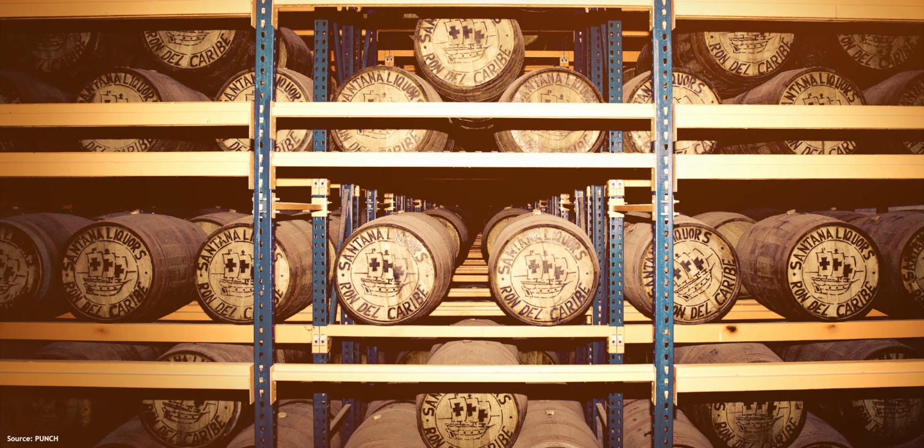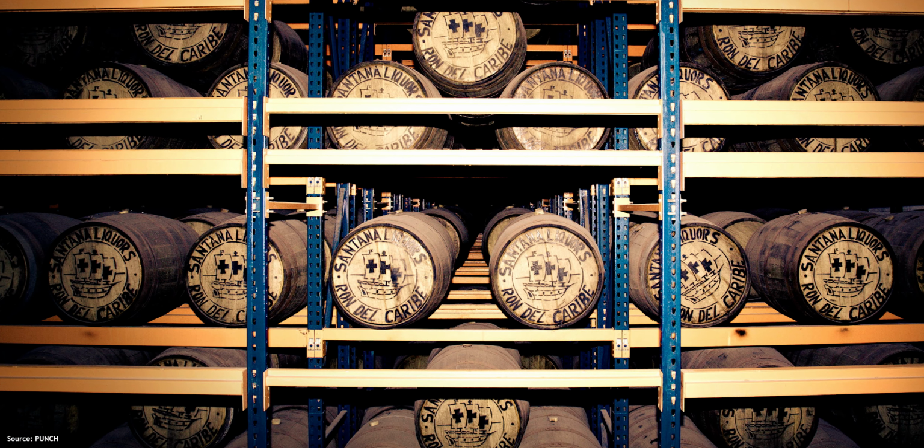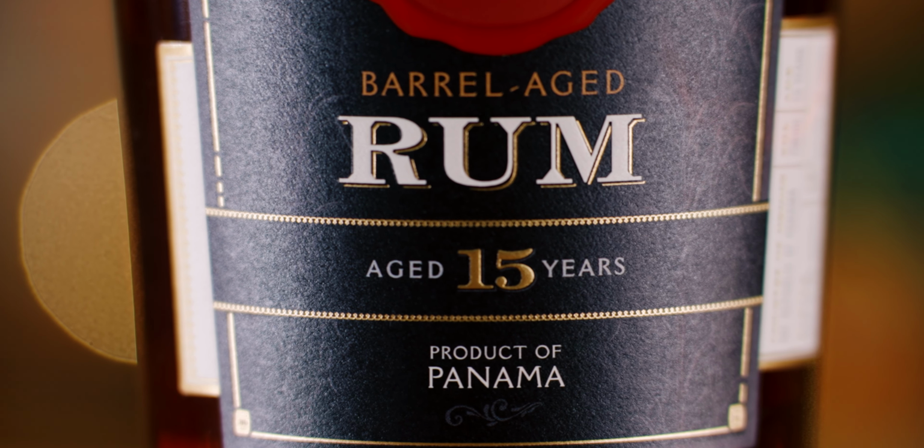Now, without going too far into it, solera aging is a different process of aging where you take barrels of rum of different age, maybe let's say one that's 20 years old and one that is maybe a few days old, and in the aging process, you mix the barrels together. Now, most rums that you're buying at the store, most spirits in general, if they have an age statement, that age statement should be the youngest in the bottle. So something that's 15 years on the age statement means that the youngest distillate in this bottle should be 15 years old. But globally, there's not rules and laws in place that always protect that.